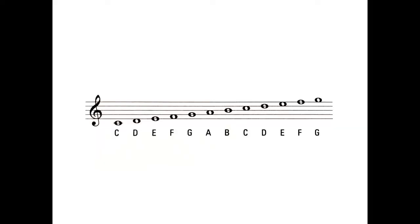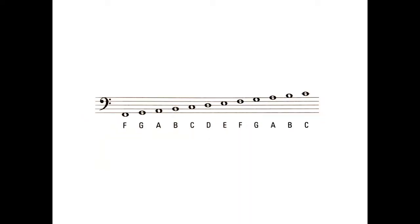Here are where the notes belong on the staff with a treble clef. I just want you to notice the pattern we've just talked about. You see, after the note G, we go back to A and start again. The higher the notes on the staff, the higher the pitch. And here is where the notes are on a bass clef. Again, notice the repeating pattern.